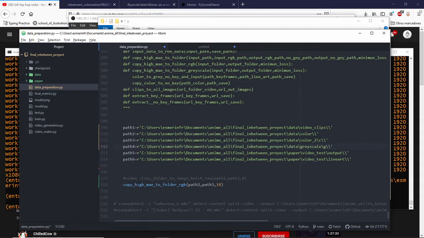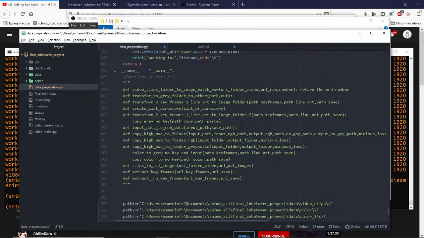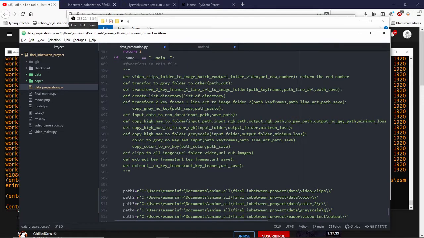So to make this grayscale, I use transform, create literature, to gray, input data, my color to grayscale, no key, no key and input. Add keyframes. Add line art. Add save. Okay. Color to no key.